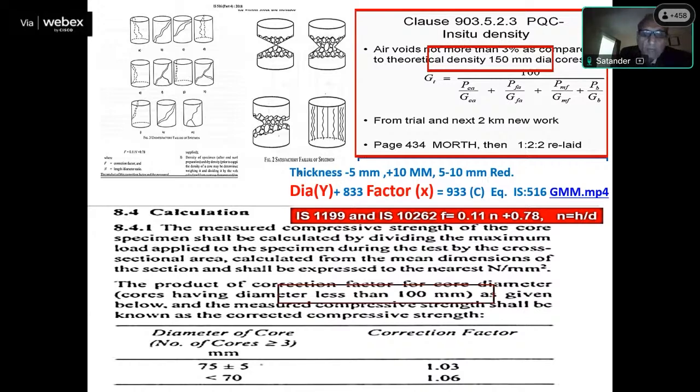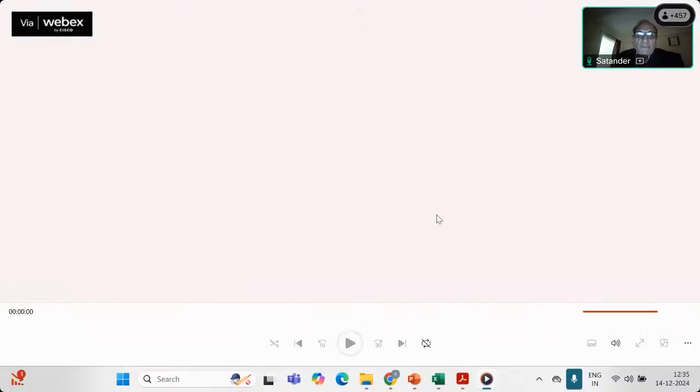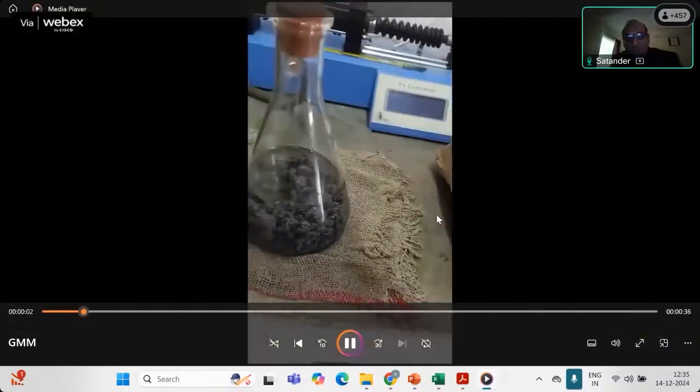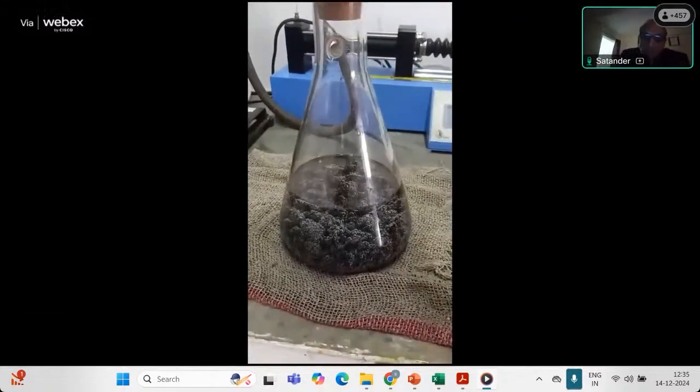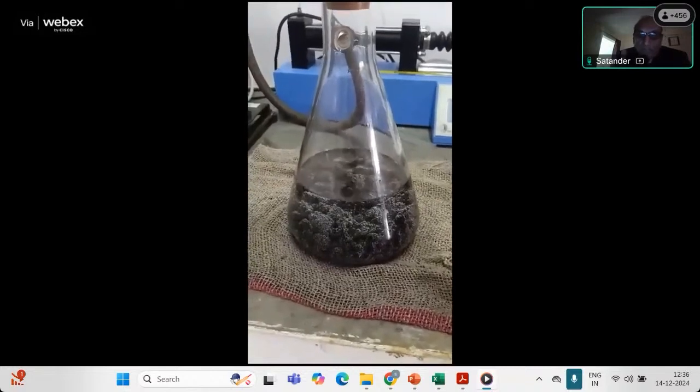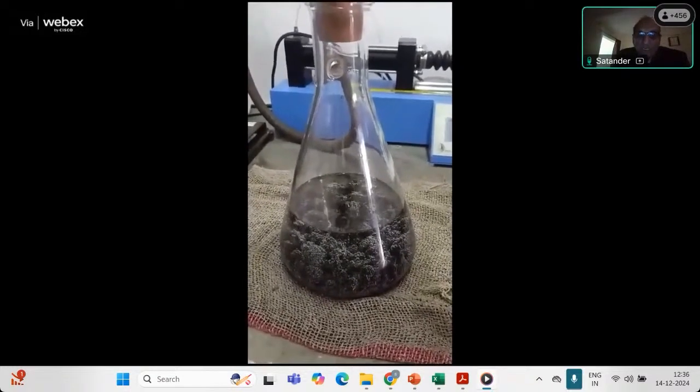In the case of concrete road, all water goes into the voids of the aggregate also. Whereas in the case of bitumen, when you dip bitumen in the water, the voids in the aggregate are not filled with water. In that case, we find the theoretical specific gravity, either through the mix or with vacuum, we put water inside. I am showing you one small video how to do. In the case of bitumen, this is the equipment we use. We suck water, so from the inside of the aggregate, the air is sucked. The water goes, so that water replacement we take. So dry mass divided by actual volume of water, which is the GMM.